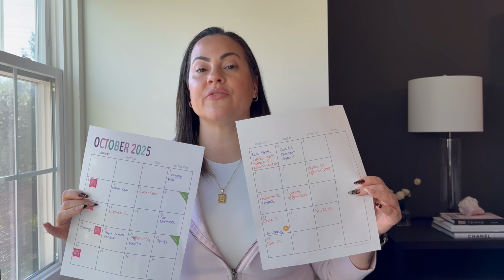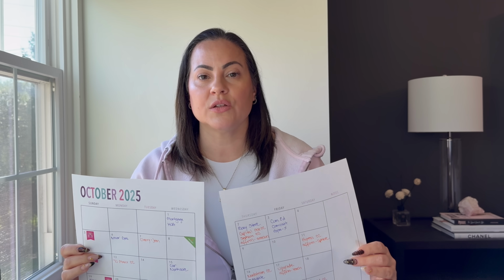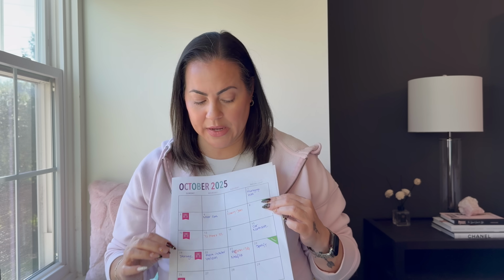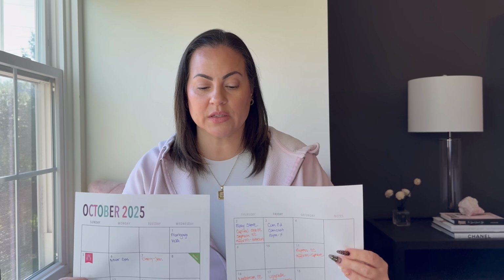This is the calendar that I filled out. I downloaded this. It's a 2-page spread. I just feel it's easier for me to have more space to write. I have my paydays listed here. I have in all the days my fixed expenses and credit card payments and when they are due. I just think for me, eventually I want to put it in a binder so that way it can be open. I just haven't bought one yet.